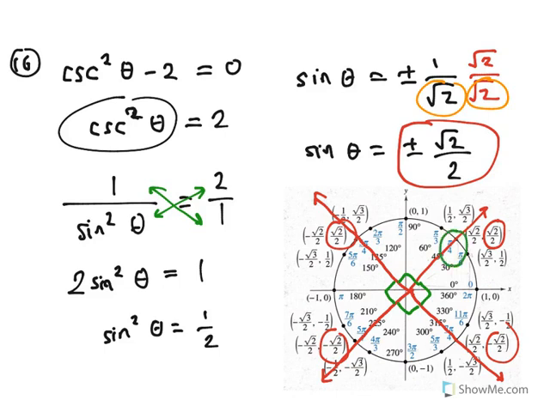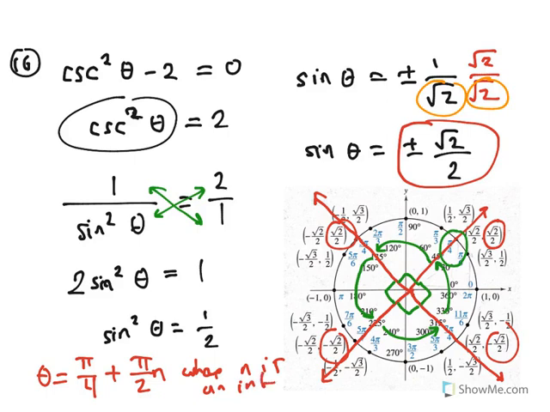So you can just start with pi over 4, and if you add pi over 2 to that, you'll get 3 pi over 4. If you add pi over 2 to that, you get 5 pi over 4. If you add pi over 2 to that, you get 7 pi over 4. If you add pi over 2 to that, you're going to get 9 pi over 4, and so on. And you'll get all of the four angles and all of their coterminal angles simply by writing what? Let me write it down here in red. Theta is equal to pi over 4 plus pi over 2 times n, where n is an integer.